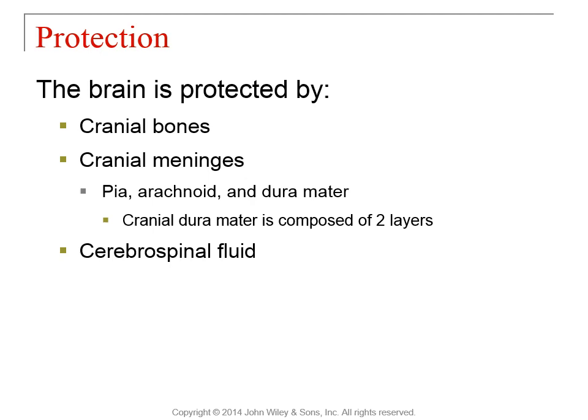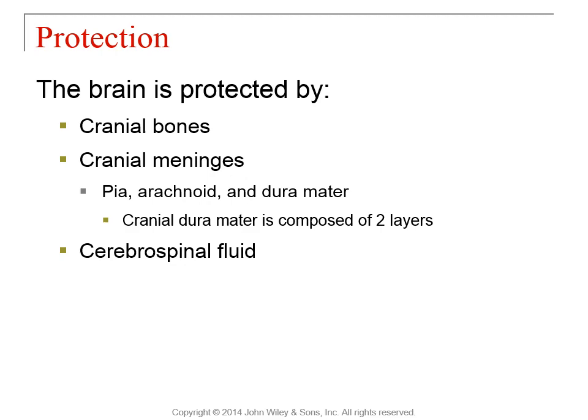The only difference with the cranial dura mater is you're going to have 2 different layers, which I'll show you in a couple slides here. One is going to be the periosteal layer, which will be closest to the actual bones of the cranium. The meningeal layer is closer to the actual meninges themselves. You will have cerebrospinal fluid, also continuous with the spinal cord, but we're going to look at certain structures that will actually create the cerebrospinal fluid, and also look at how blood is filtered to comprise the CSF, and where it's actually stored in different types of structures or canals all throughout the brain.